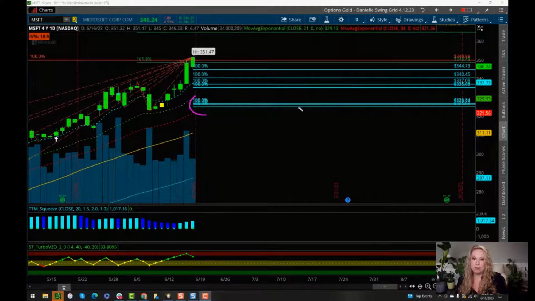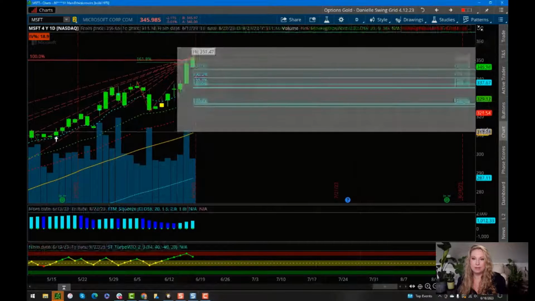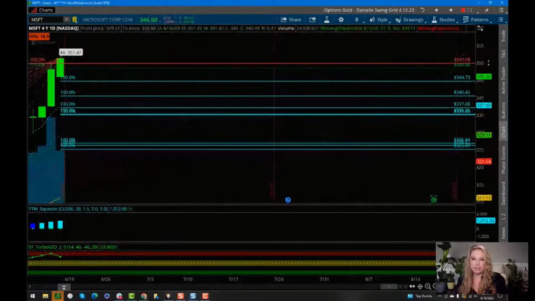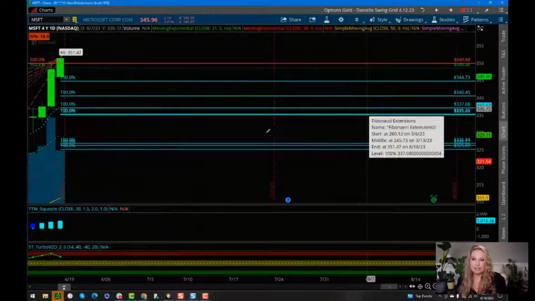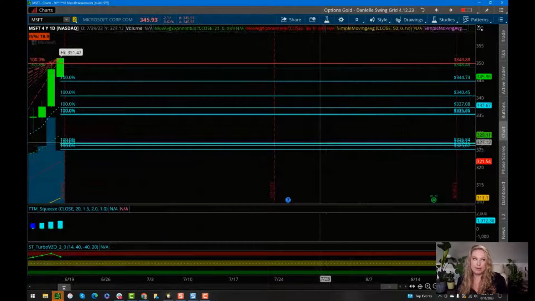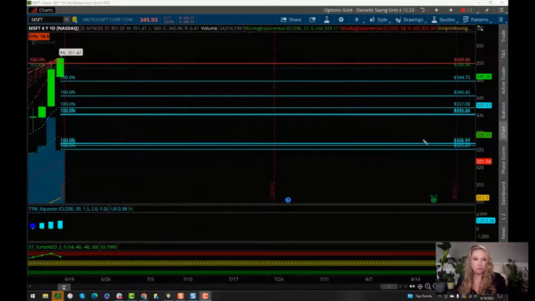Now for Microsoft, you can see we have quite a bit of overlap down here. We also have quite a bit of overlap down here. This is the one that I told you was a pretty aggressive pullback zone. I would hope we would get a better pullback than that, but you can use it on a lower time frame chart, like if you're a day trader. So you can see right here, there's quite a bit of overlap at the 8 EMA. That's going to be right between 335 and 337. Then you also have a lot of overlap right at 325. So pullback zones on Microsoft would be 325, and then I would say 335 to 337.